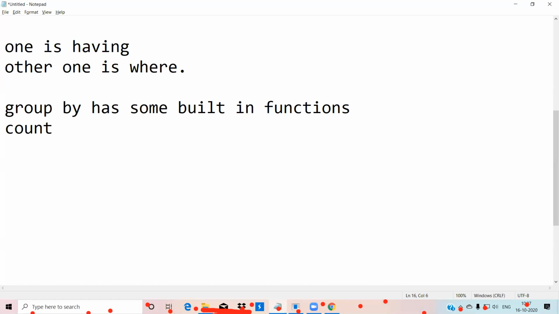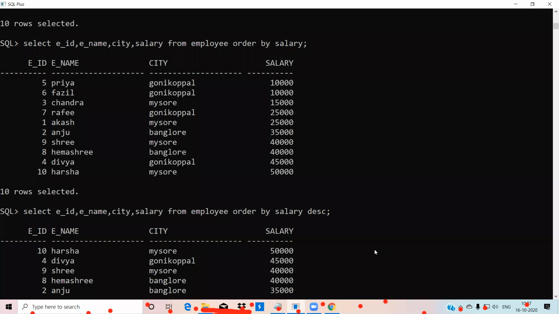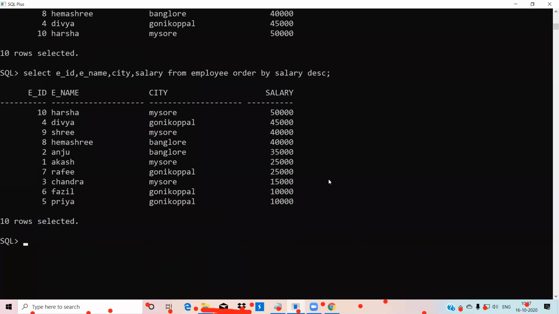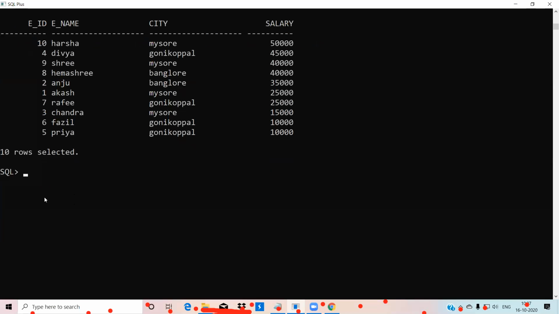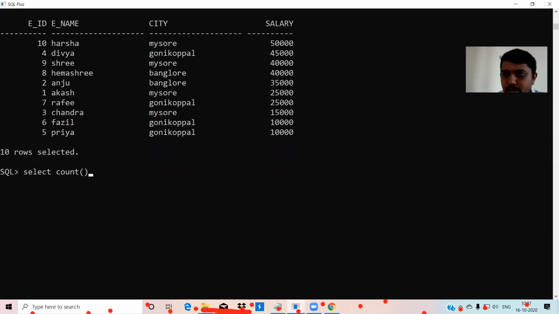So what does this count provide you? For example, select count of star from employee.